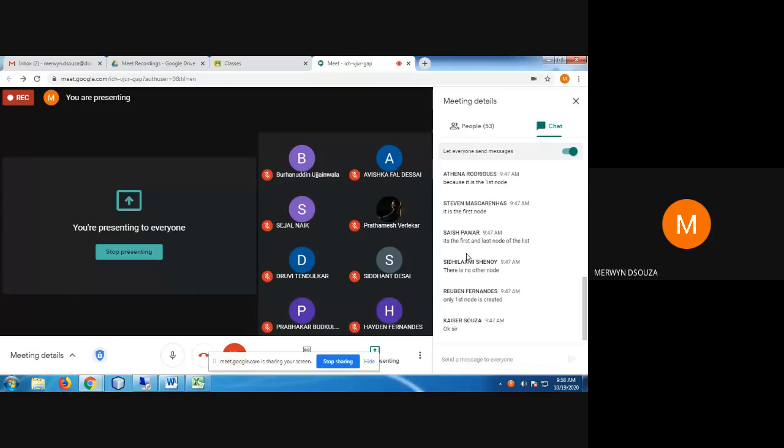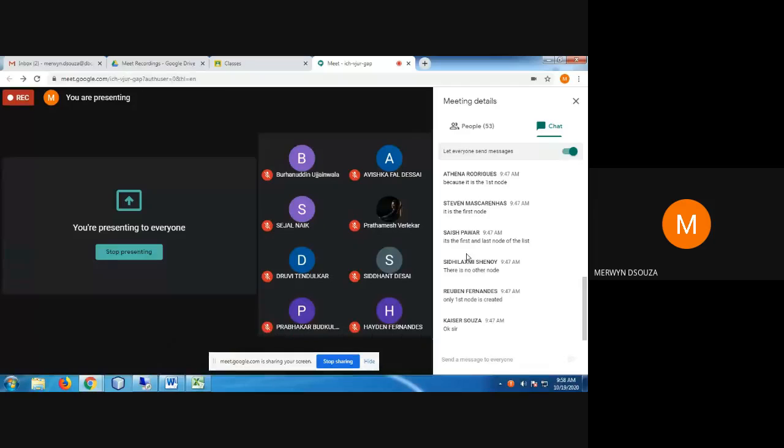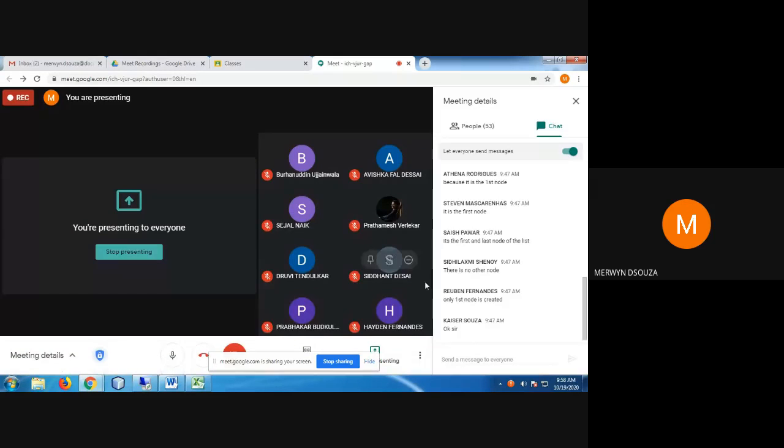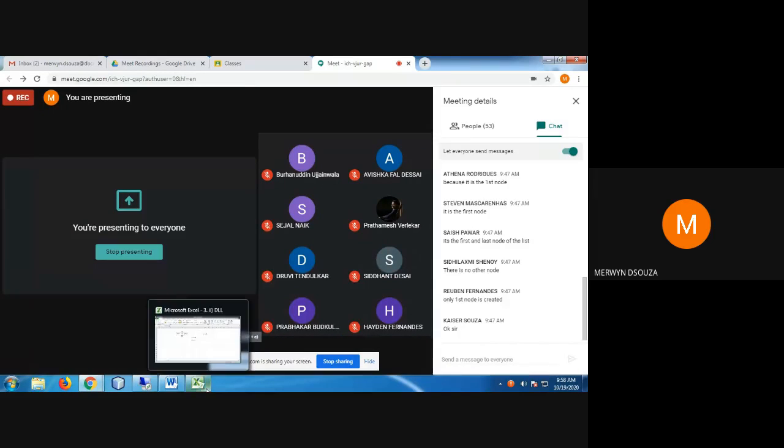Now I always see only these 5-6 students typing the answers. The remaining, I don't know, you don't have a keypad, or you don't know how to use the keypad, or you are just turning on the mobile and you are not there. I only see the 7-8 students always typing the answers. Or you are just lazy to type, I don't know.